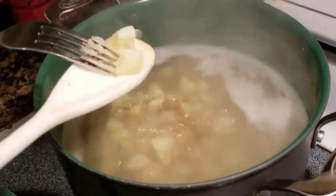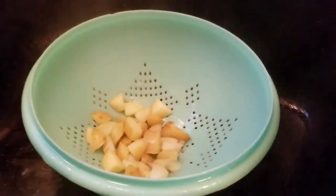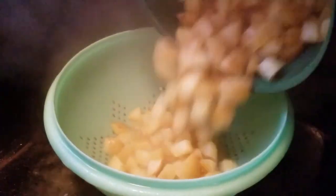Now. Oh yeah, look at that. There you go. That's how you know we're done. It helps when you hit the bowl. And you get a facial. Yeah, you get a facial out of it. Potato facial. We're going to put this pan with the water back onto the stove.